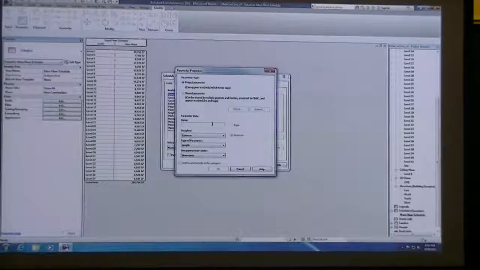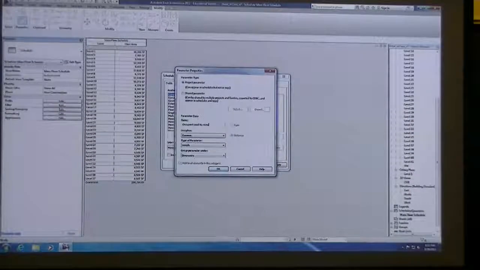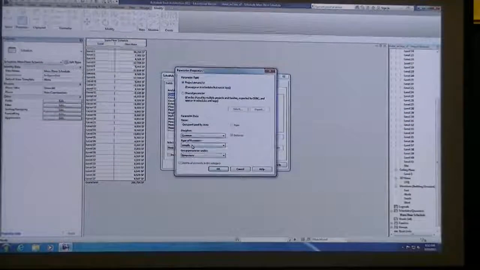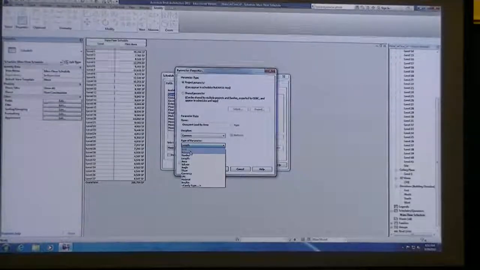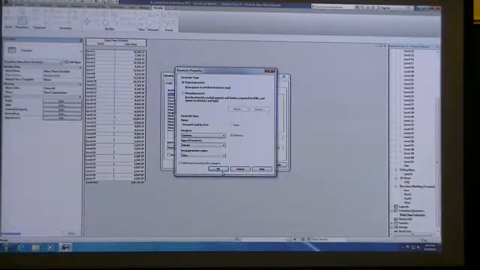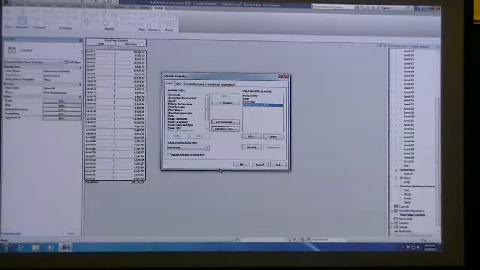And I'm going to add a parameter called occupant load by area. You can call it whatever you want, but that's what is referenced in the code. And I'm going to change my type of parameter to a number or an integer. We do integer so we don't have to worry about decimals and all that kind of stuff. And we'll go ahead and click OK.